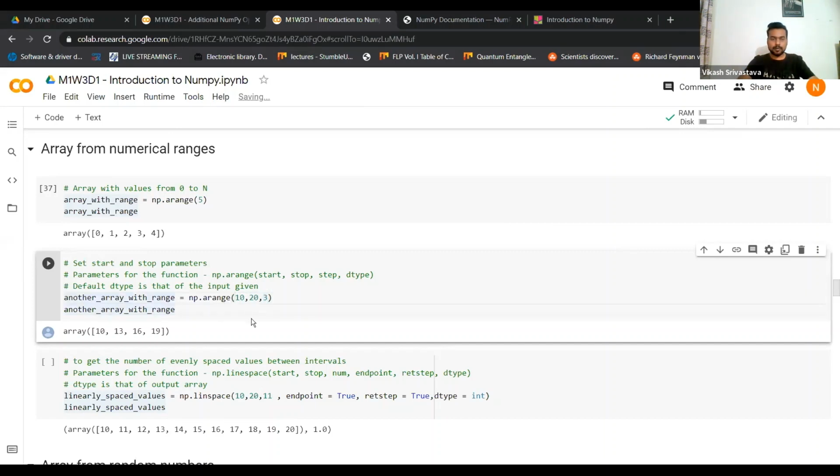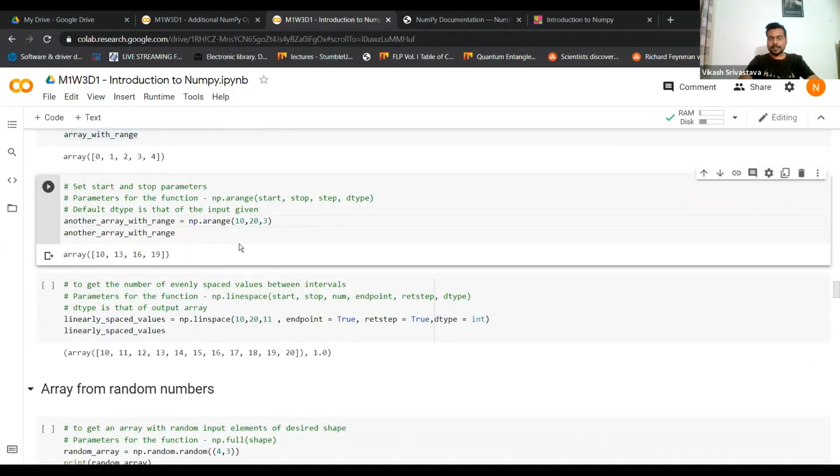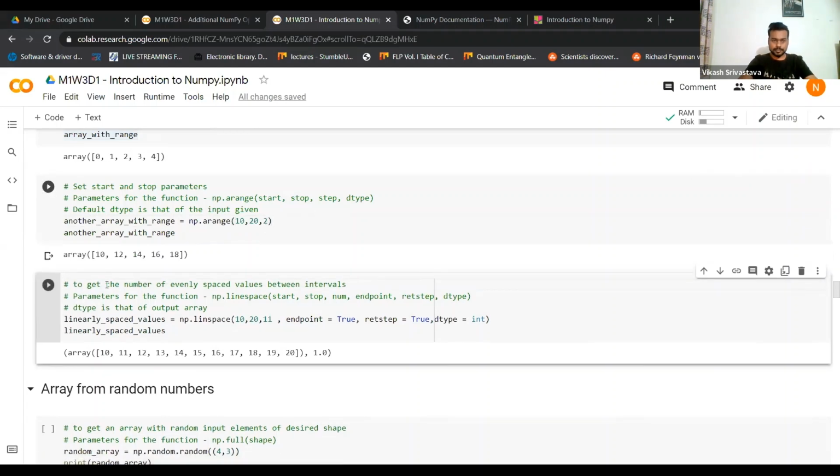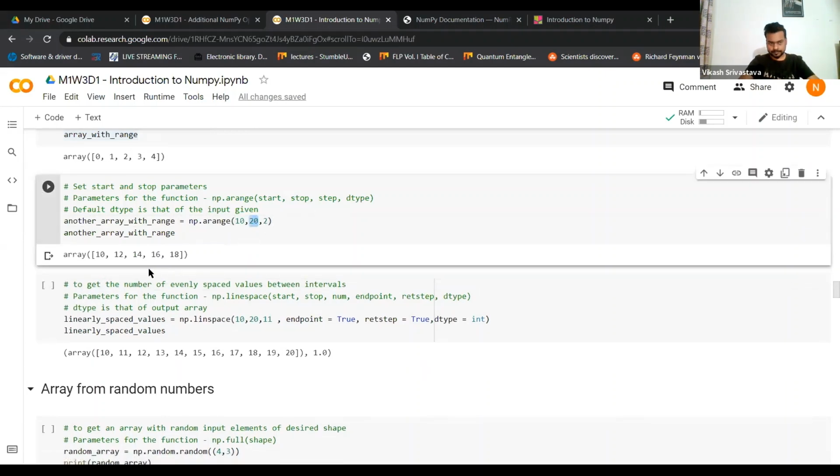Okay, so here if I want to create a list of numbers, in fact an array of numbers to be precise, we can provide the start here, stop here, and then the step size. And of course, it will be within the arange, and these will be separated by commas. Okay, so in this way you can create an array of numbers, right? So as you can see, 10 is the first element, then 13, then 16, then 19. Maybe if I reduce this to 2, right? So it does not include 20 here, right? So keep this in mind.